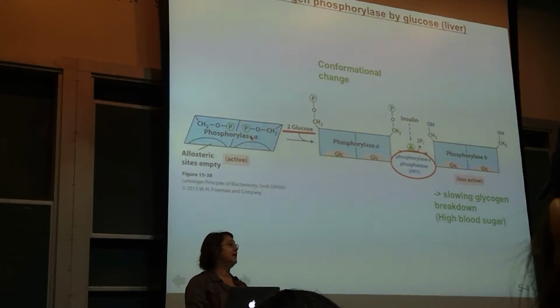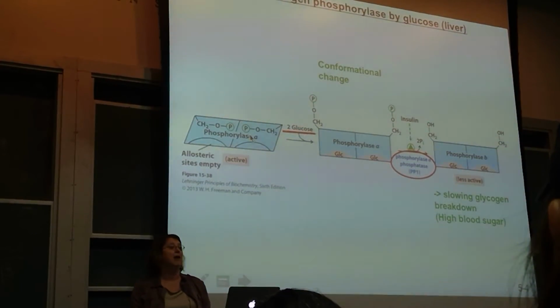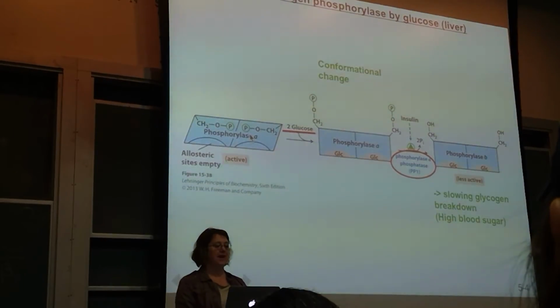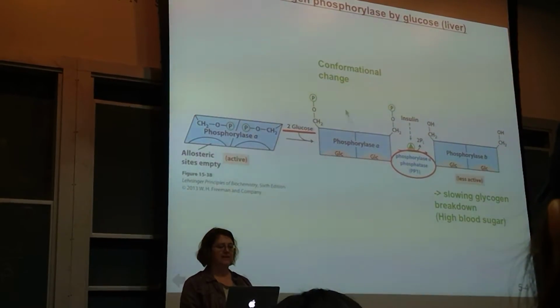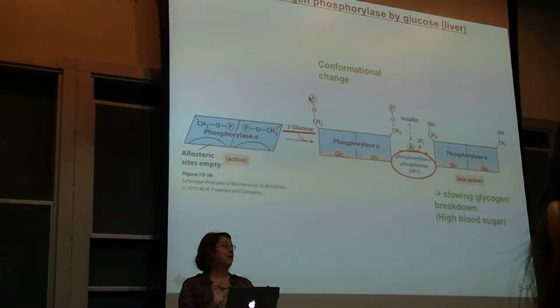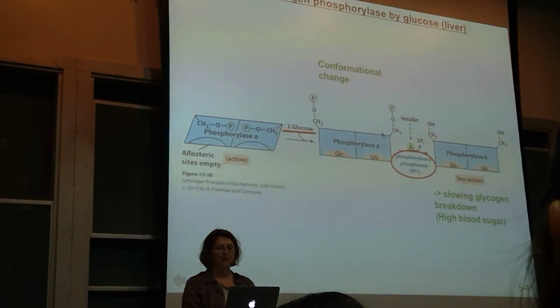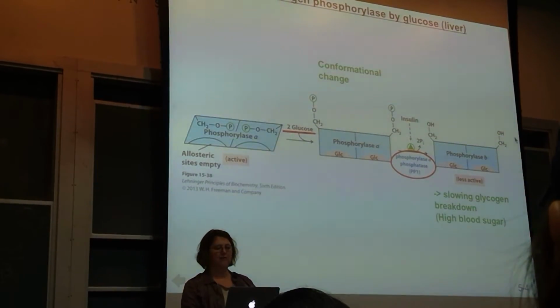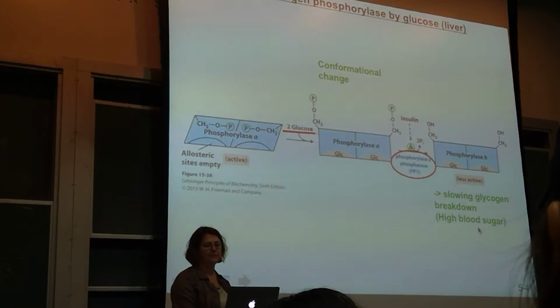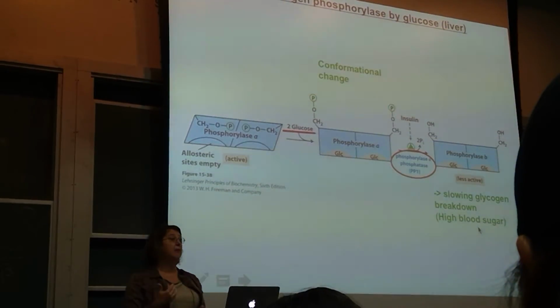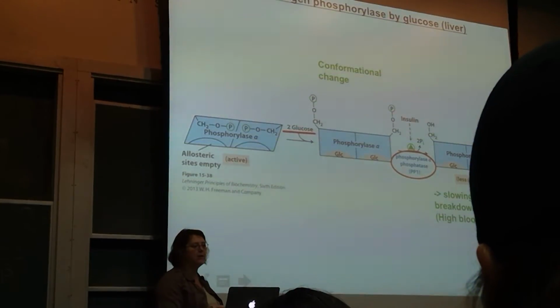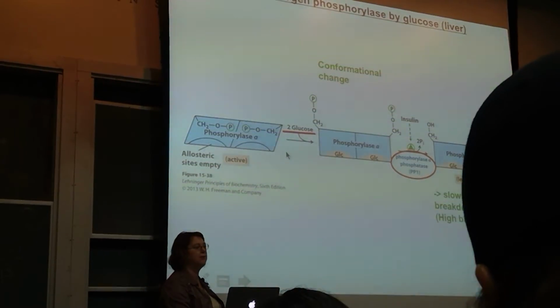The way it's drawn here is to hide the phosphate so that you know it's not accessible. It's only when you have glucose binding that you get an allosteric conformational change, the phosphates show, and then this enzyme here can take off those phosphates, and insulin increases this activity. So what you're doing is slowing down glycogen breakdown when you have high glucose in the blood.